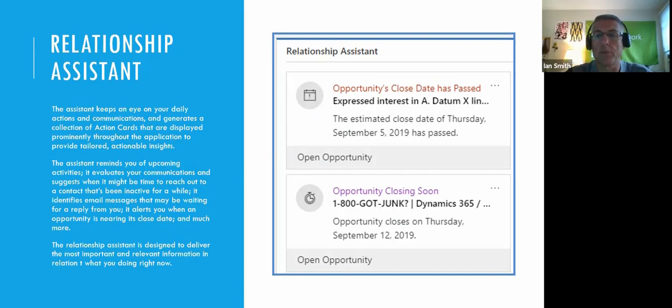One is saying that the opportunity close date has already passed, and the other one's saying that the opportunity close date is coming soon. There's also a whole bunch of other out-of-the-box relationship cards, and you can also customize your own relationship cards. But basically, it's looking at all the records in your system and seeing if you forgot to do something, if you may have missed something, if there's something coming up soon with regard to appointments, phone calls, tasks. Even cases where you have an opportunity and you don't have any activity on that opportunity, it'll let you know that there's a new opportunity, but there's no activities on it, so maybe you better just take a look.